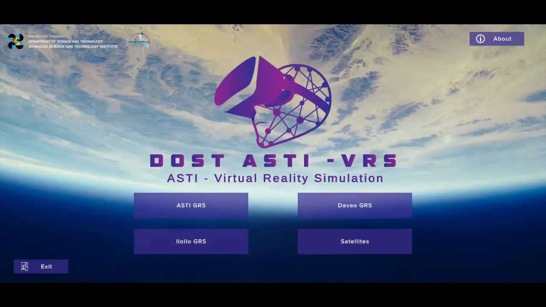Alright, so kung na-download nyo na yung DOST-ASTI VRS into the Play Store, if you will open the app, you will see the main menu, which is this. Makikita nyo sa screen nyo ngayon. So we have 4 main menus on the app: the ASTI GRS, the Davao GRS, Iloilo GRS, and satellites, which we will explore later.